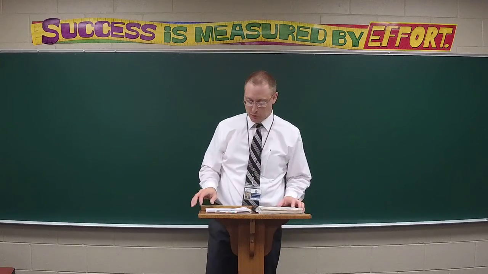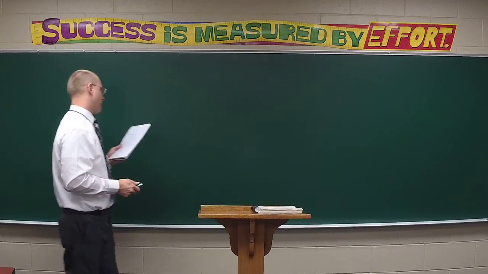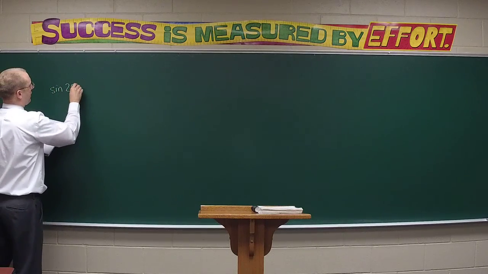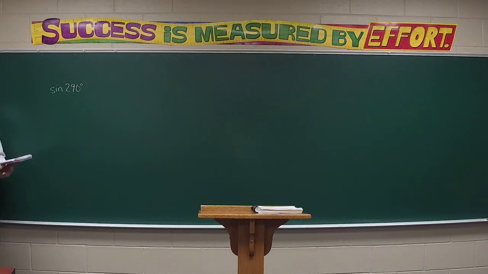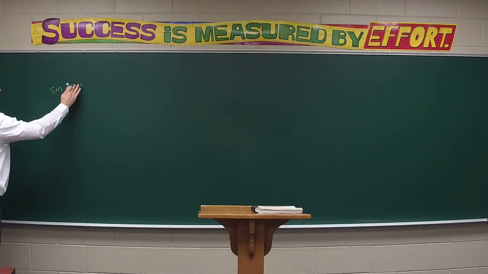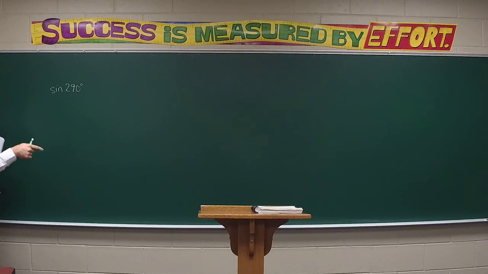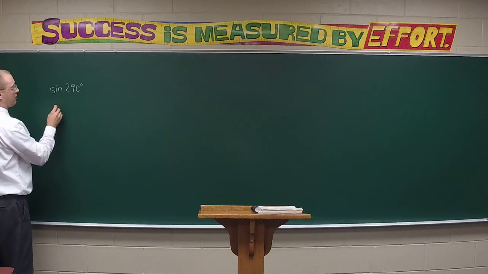All right, homework out if you would please, and books open to page 124. Part of your homework was to rewrite the sine of 290 degrees in terms of the cofunction of a positive acute angle. Ethan, walk us through what you did here. You can only use 90 and 270. Good. For cofunction, you're using either 90 or 270, or in radians, pi over 2 or 3 pi over 2.